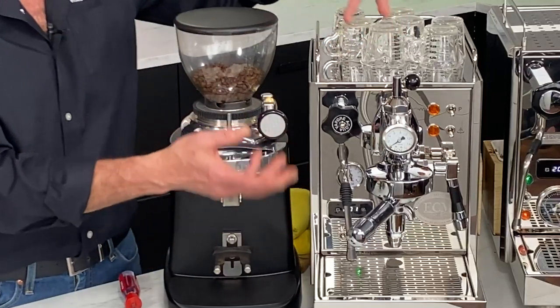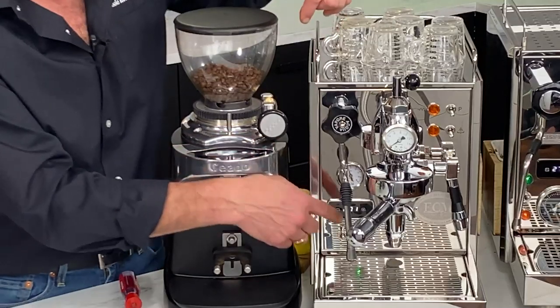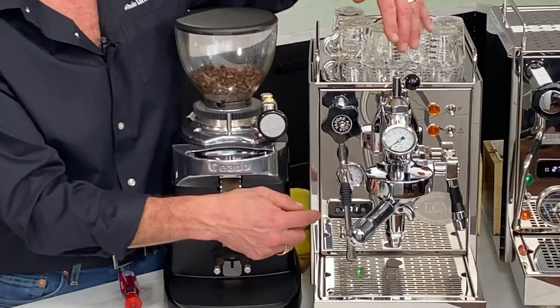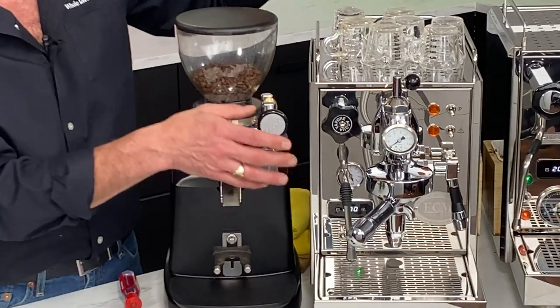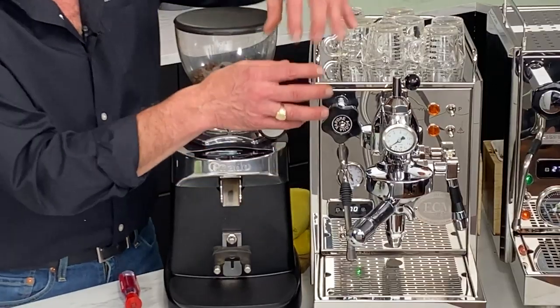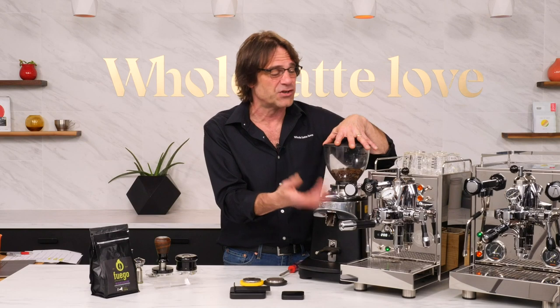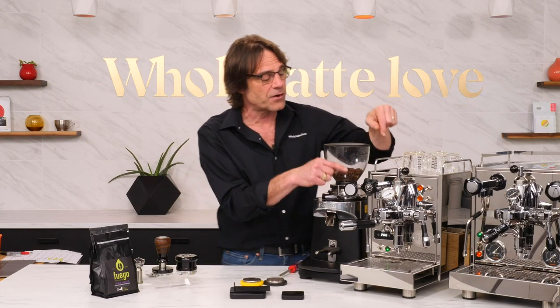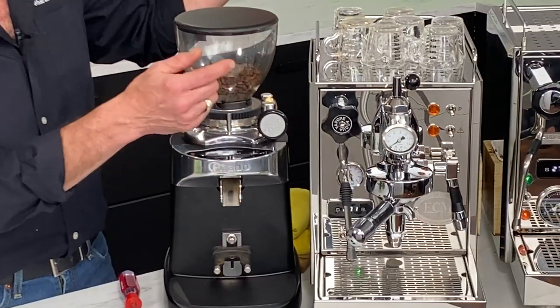You can choose what temperature you want to go up to when you steam and adjust that with the PID. It's about 55 seconds for an average steam temperature, but a little trick with some single boilers is you can start steaming before they actually reach full steaming temperature - it'll keep the heating element on and keep generating steam. Another unique feature is the ability to adjust brew pressure from the outside of the machine.